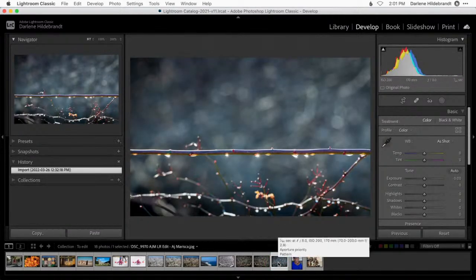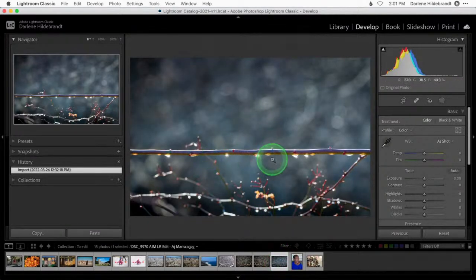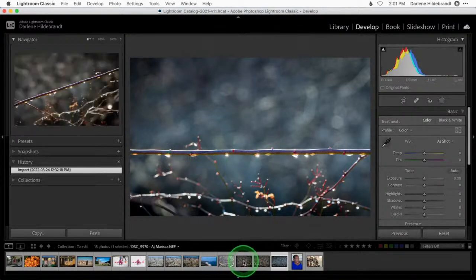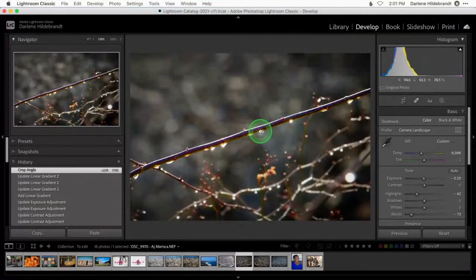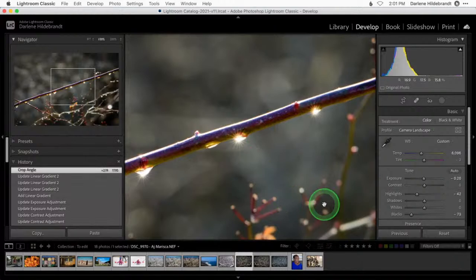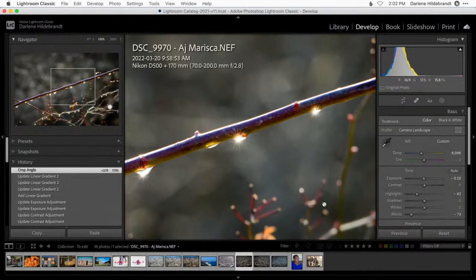Okay, so there's lots of blue here, and I wanted more yellow to bring out these yellow in these branches. So if I zoom in here, look what happens. Look at that. He's got these beautiful starbursts on these droplets. Okay, now why did he get starbursts? Okay, anybody know before I give you the answer?